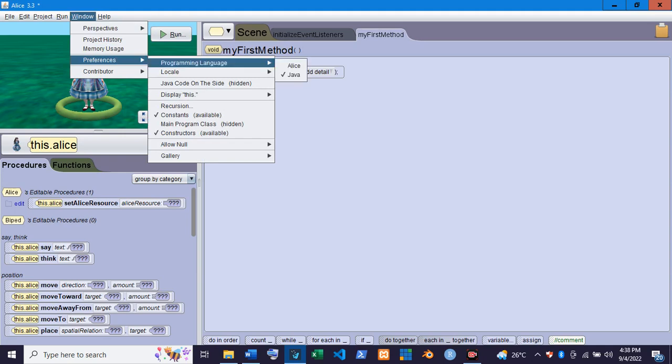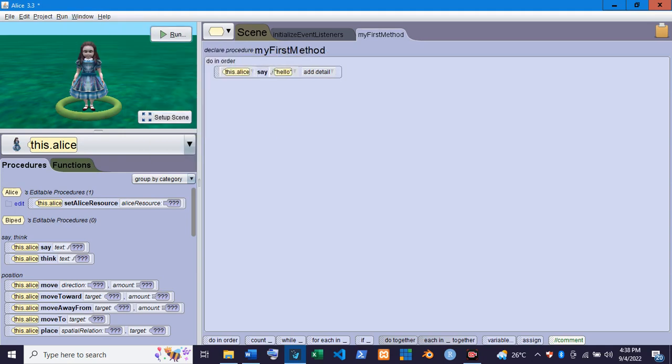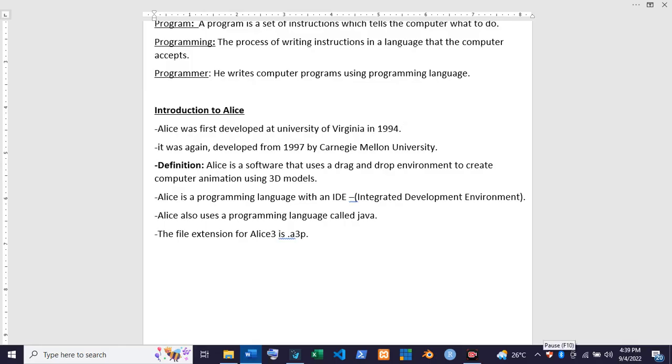But by default, the programming language here is Alice. You can observe little changes here. If you want to write in Java, you can write in Java here on this code editor. If you want to run Alice directly using the procedures and functions, you can do that. So that's what they mean by it also using the Java programming language.